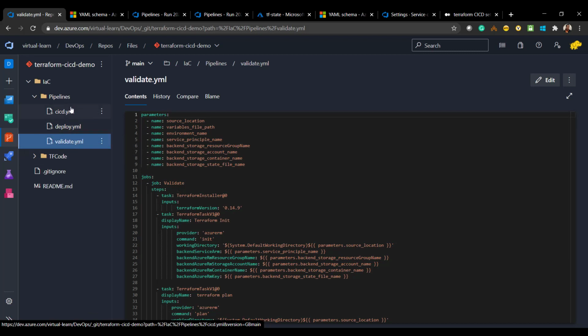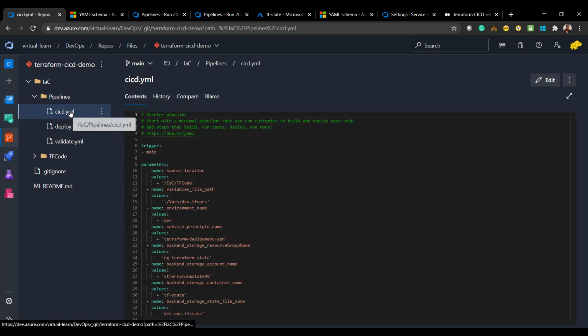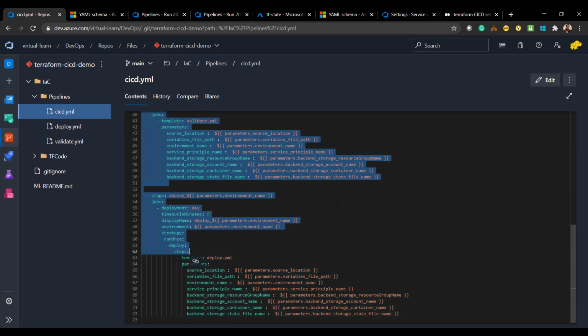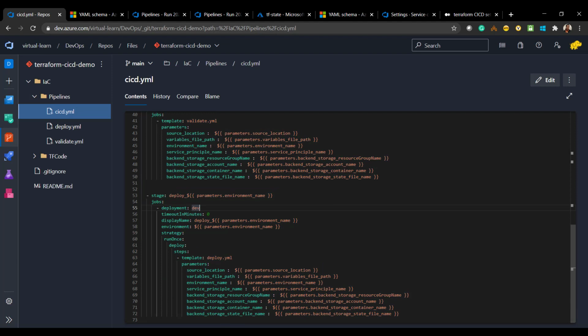So let's say if you need a pipeline for another environment or another project, you just need to create this particular YAML file and provide these listed parameters, and then you are basically invoking these two steps, validate and deploy. These two files would give you the entire setup for deploy and validate.